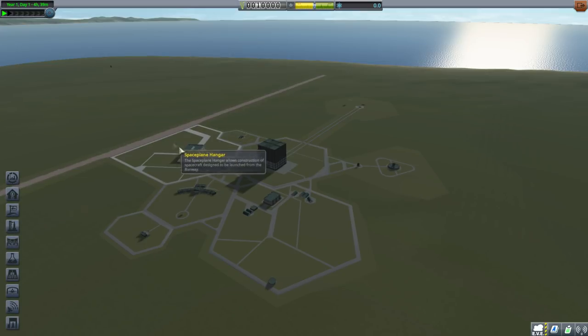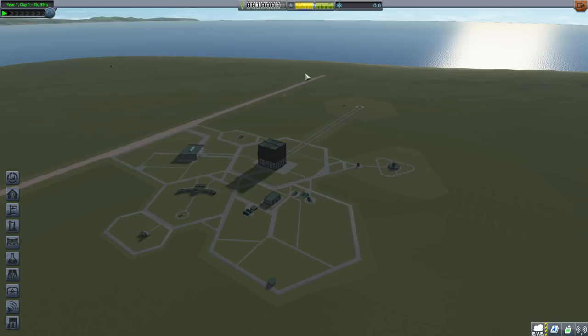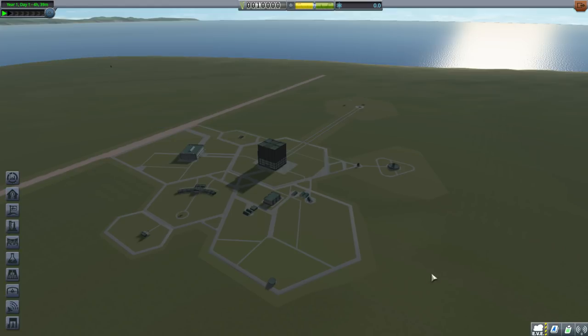The upgrades to the runway and spaceplane hangar are analogous to the VAB and the launch pad, so again 18 tons, but this time for the runway, and the max parts supported 30, this time for the SPH. Now, of course, in this version, you can take any craft from the SPH and send it to the VAB, and as long as you have your VAB upgraded, you can launch it. But you would be launching it vertically. So that's up to you.